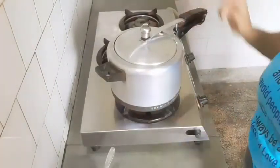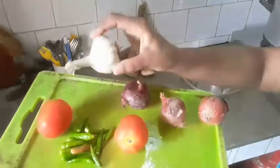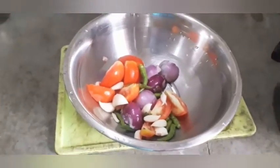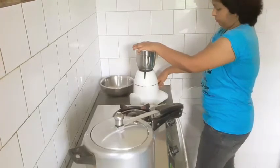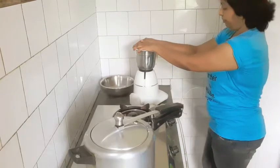Now I'm putting the pressure cooker on the flame and waiting. Here are the ingredients I'll be using: onion, garlic, tomato, and a little bit of green chilies according to your taste. I'm making them into a paste in the mixer/grinder jar — putting them all in and blending together. You can also fry the onions separately, but my way is to blend everything together quickly since I'm usually in a hurry. The taste doesn't actually differ, so it's fine!